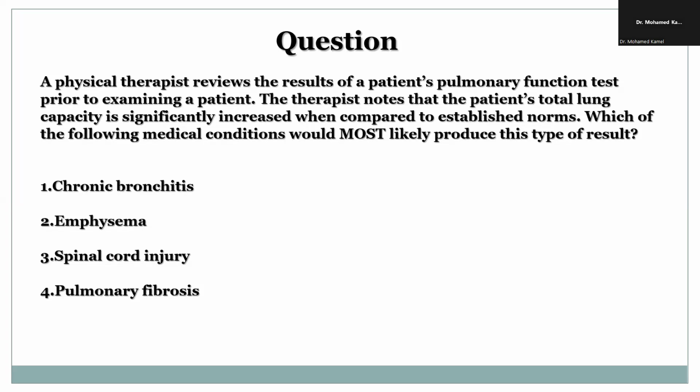In pulmonary fibrosis, an inflammatory process which mainly affects the alveoli, there will be distortion of the architecture of the lung. These changes will affect lung compliance, or the ability to inflate the lung, and cause a decrease in lung volumes, including total lung capacity, vital capacity, functional residual capacity, and residual volume.